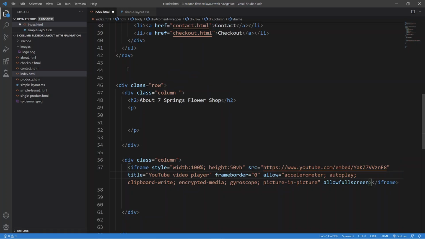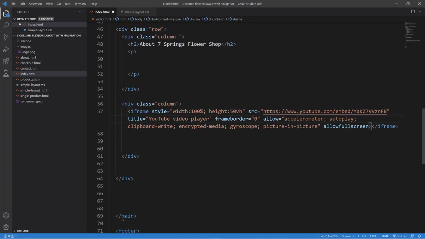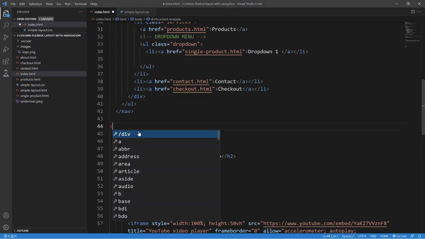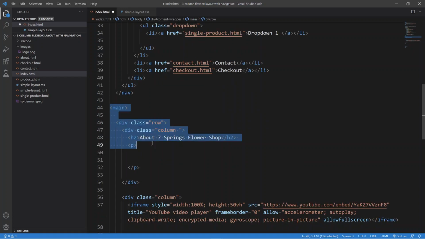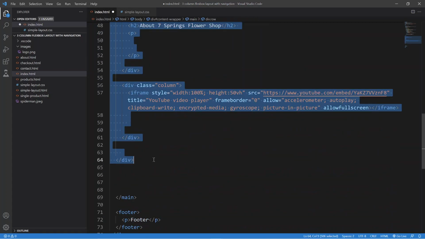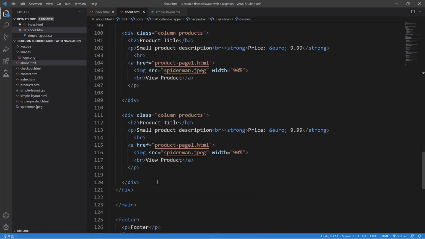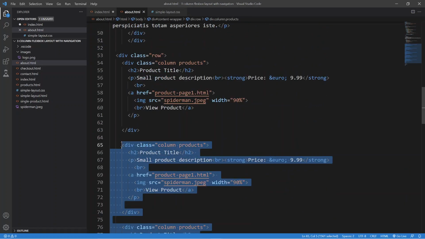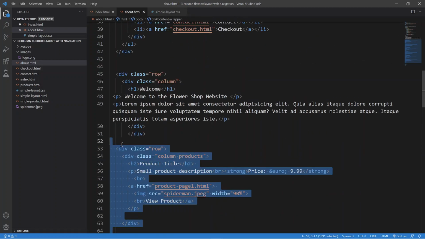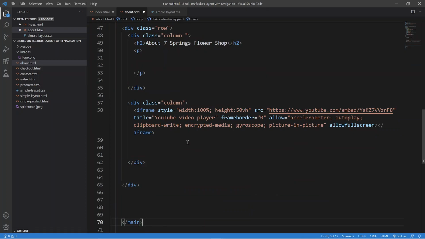So let me go to the about. Oh, it looks like I have a main section that is not opened, so let's do that. So I should have opened this main to indicate that's the main area of the site and closed it. So let me take this main and this 2 column 1 row out of here. I'll open up my about page, and if you remember, I had just copied the kind of columns there, so I'm just going to overwrite all of those products in that page, and also this row. So just make sure you don't overwrite your nav, and let's have a look.